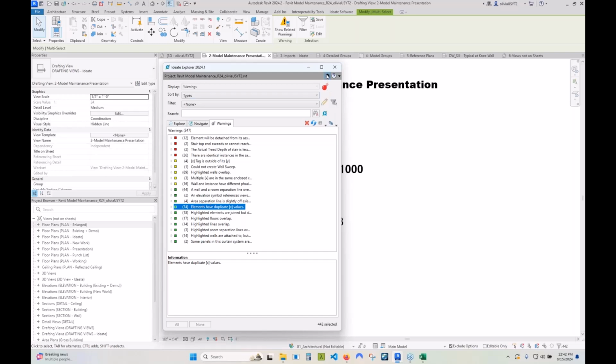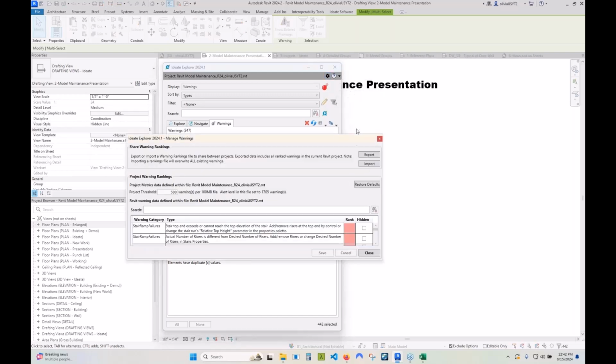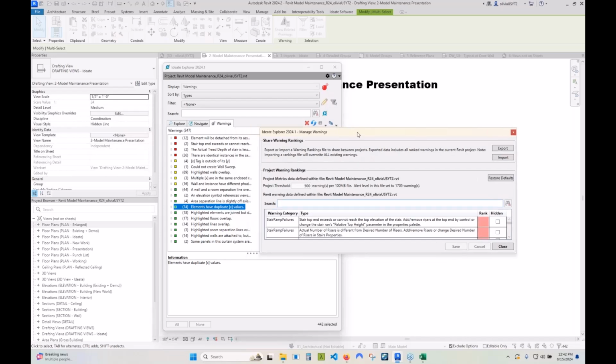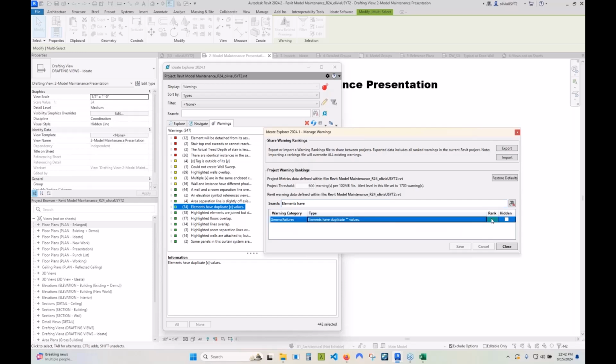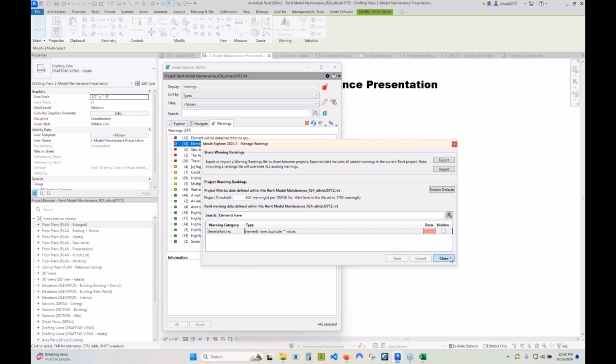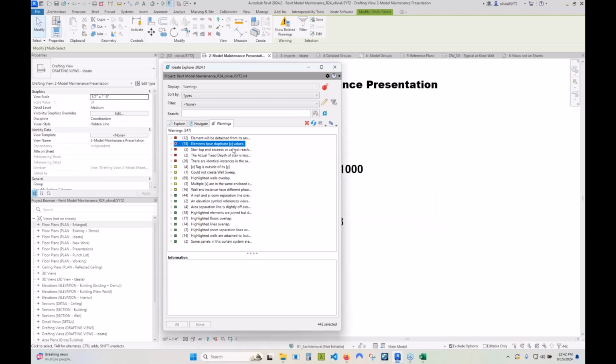The way you do this is you go to your sprocket again, go to manage warnings, and I'm going to search for that warning. Okay, here we go. And it's ranked as green, so I'm going to right click and make that high and hit save, and it is reorganized. Hit close. So imagine you're working with a larger team, you're trying to prioritize how you address warnings in a model or just clean up in general. Other users looking at this now have a priority list to focus their time.